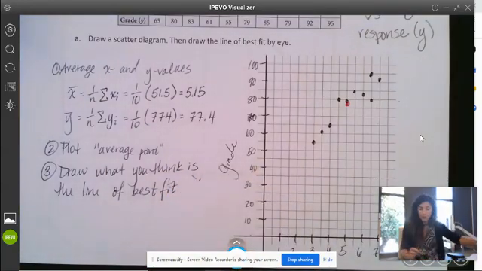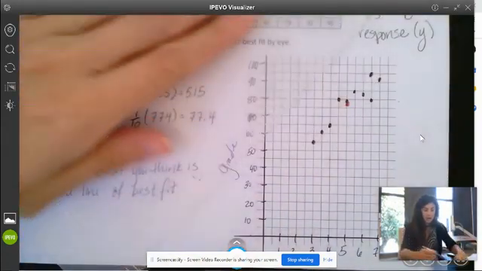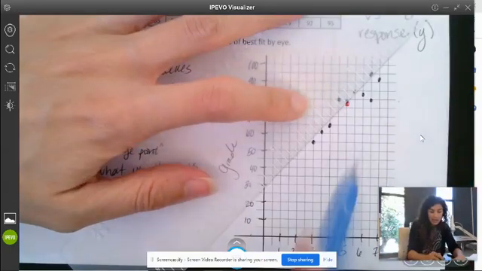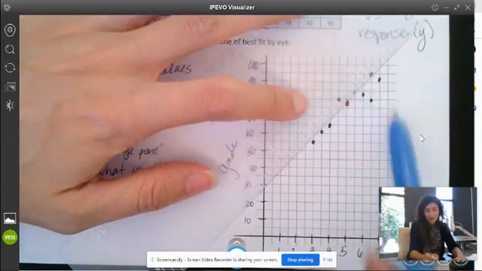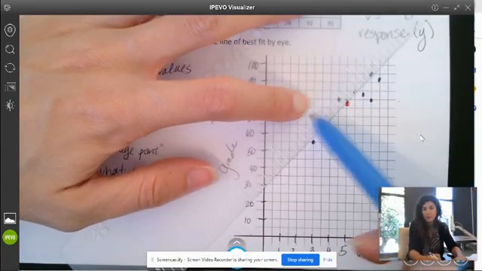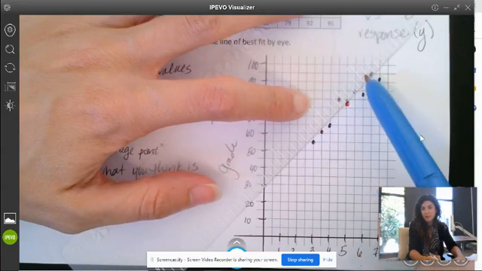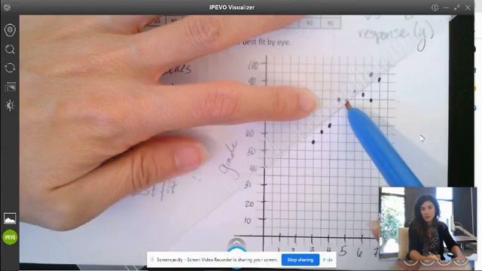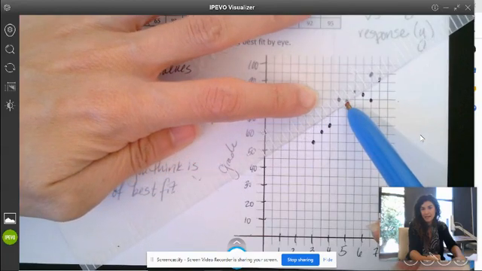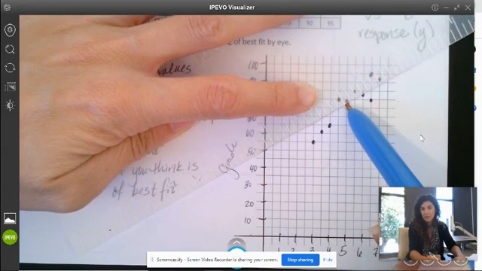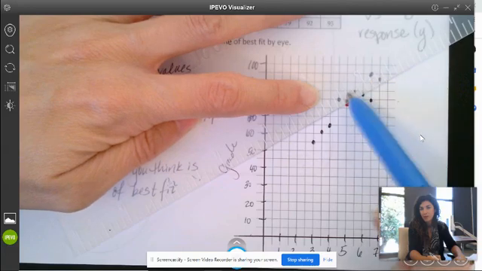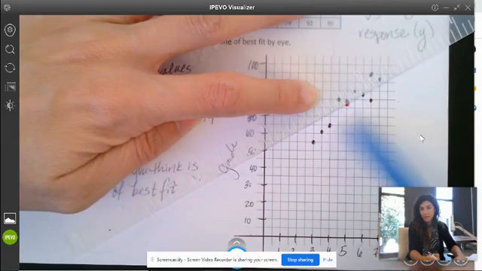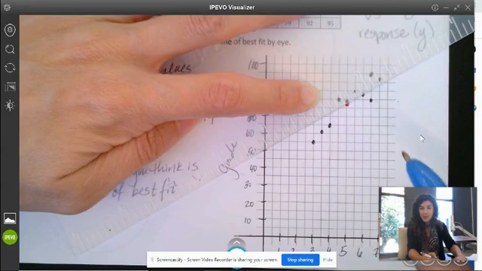When I go through with my ruler and then try and draw in what I think is the line of best fit, I try to balance how many points are below it and how many points are above it, right? So this might look like it fits a lot of these points, but realize I've got a lot more points that are under it than I do above it. So I'm going to try and balance that out by maybe adding 1 or 2 more points to be above it. Here I've got 4 points that are above it, and here I've got 4 points that are below it. And so that's kind of how I do it.